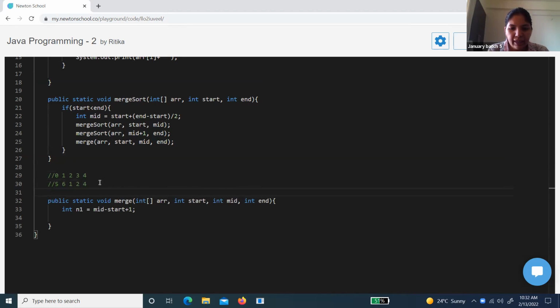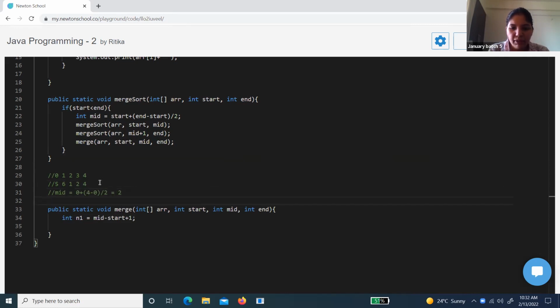Now here let's say mid was what? 2, because 0 plus 4 minus 0 by 2. So in your first part of the array, starting will be what? 0. Ending will be what? 2.